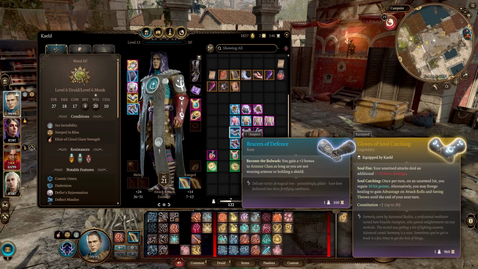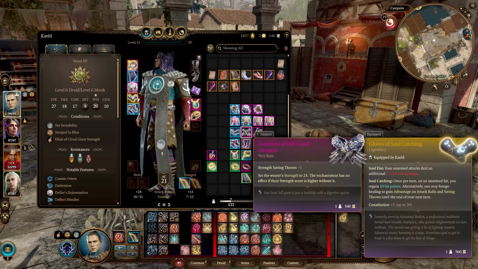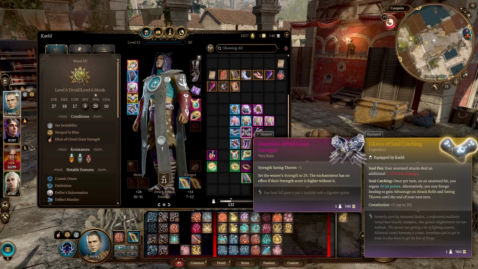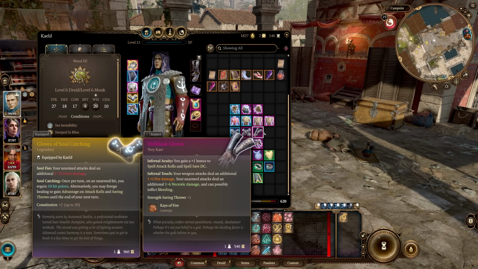Early in the game, though, bracelets of defense are quite good. The gauntlets of Hill Giant strength are quite good because they set your strength to 23. You'll get this in Act 3, right? So these are a way to circumvent using elixirs if you don't want to. You do have 4 less strength, but you don't have to use elixirs anymore. Also, the Hell Dust gloves are really cool here. Your weapon attacks deal an additional fire damage, but your unarmed attacks deal necrotic and can possibly inflict bleeding. We're not doing necrotic, but it's a cool way to add more damage values.